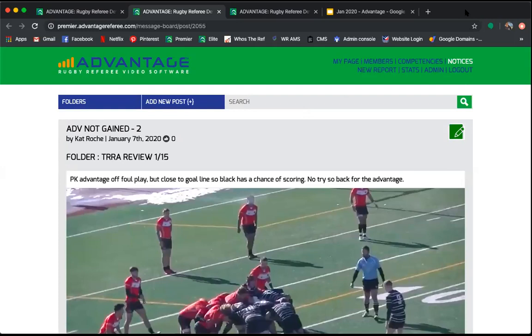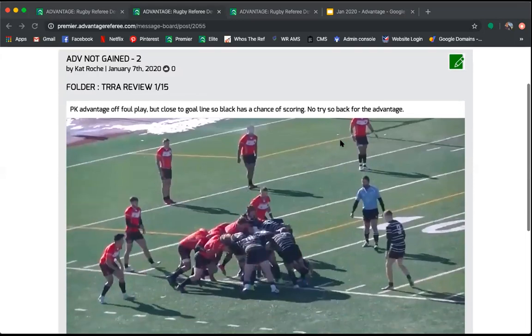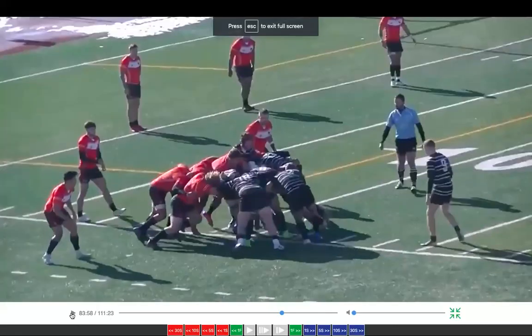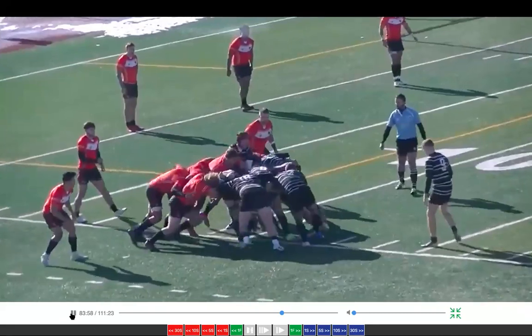Firstly, if anyone saw that clip fast enough, what are we playing advantage for? Parker, what are we playing advantage for? Can you play it again because it's actually quite jerky? Yeah. I find if I don't have the best internet, I pull it up on my own computer and watch it.